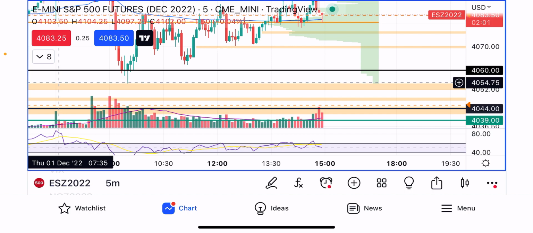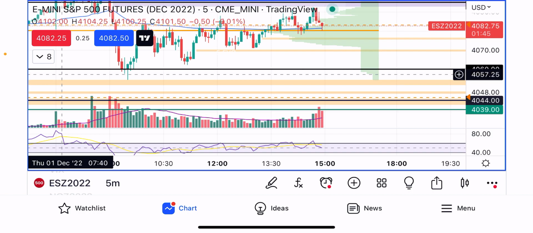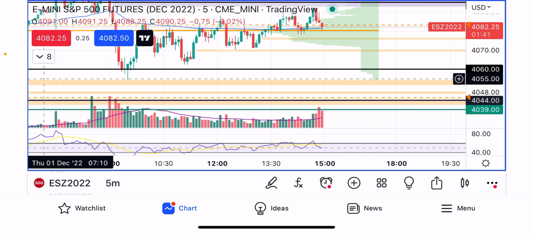I would say about 5 contracts here, so 5 lots. As the price did go up and bounce, this is where I added another 5 or 6 more. So yeah, it was a bit aggressive sizing, no doubt about it. But I was counting on the fact that, yes, on multiple time frames I had encountered a fair value gap.